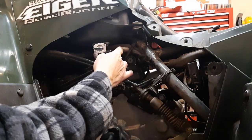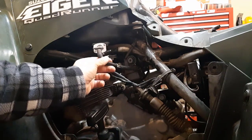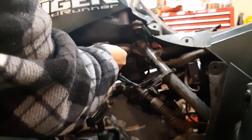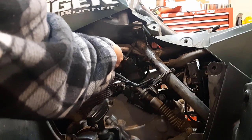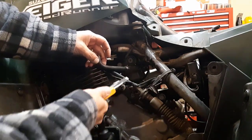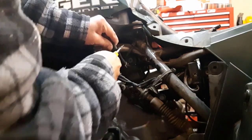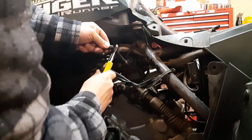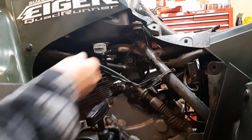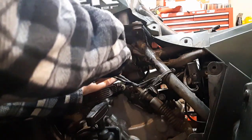I have the cap off of the petcock outlet here. Now what we have to do is cut a little bit of the fuel line off that goes to the carb because it's a little too long and we don't want it to kink. I'm just going to push back this clamp here a bit. Maybe about right here — just cut that elbow off right there. We can put that up on the fuel outlet of the petcock, bring up the clamp, and put the clamp on now.